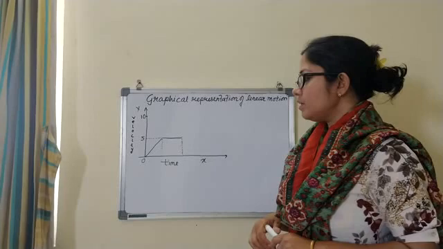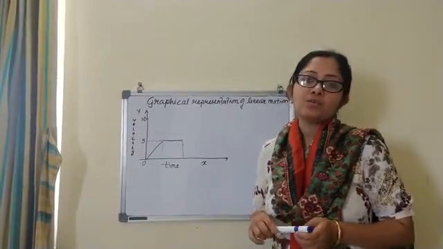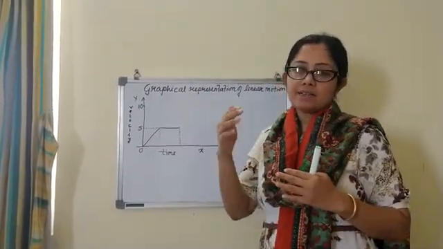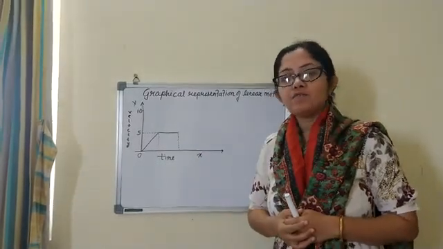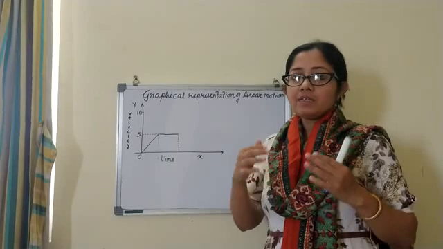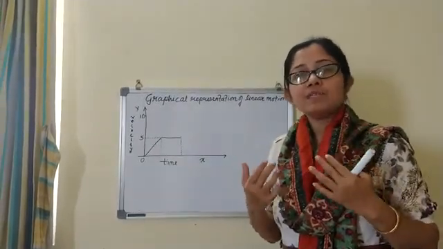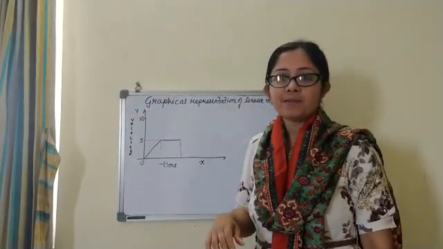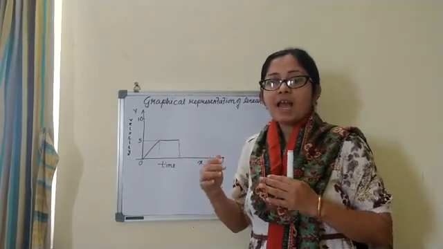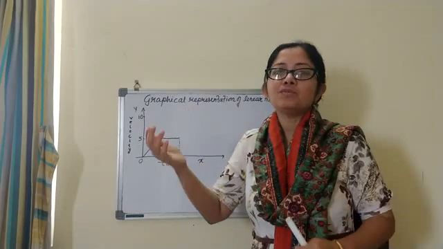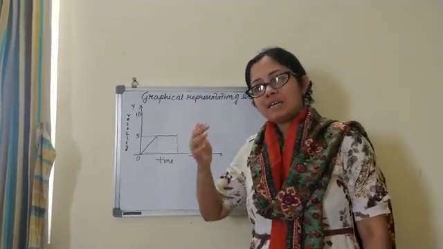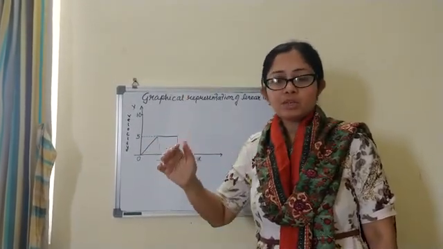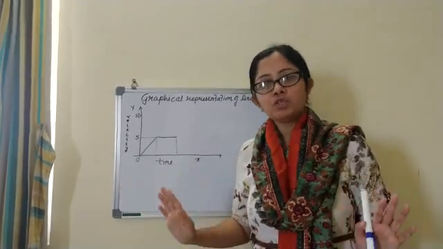Let us say, for example, you are going to school and you go by bicycle. So how will you start? You start from rest and then you accelerate, and let us say you develop a speed of 5 meters per second. You travel with that speed for some time, and then you see your friend who is riding ahead. What do you do? You accelerate and increase your speed a little until you reach your friend. After that you travel together for some time and then you almost reach school. So you slow down and finally at the gate of the school you stop.